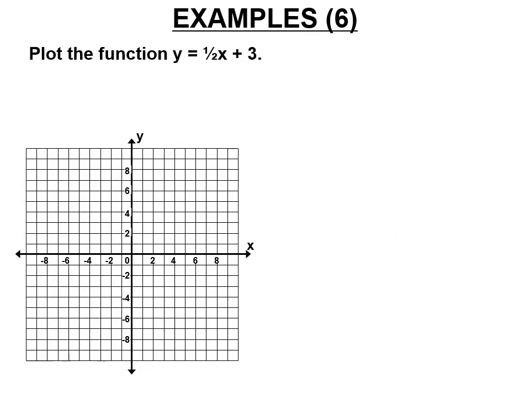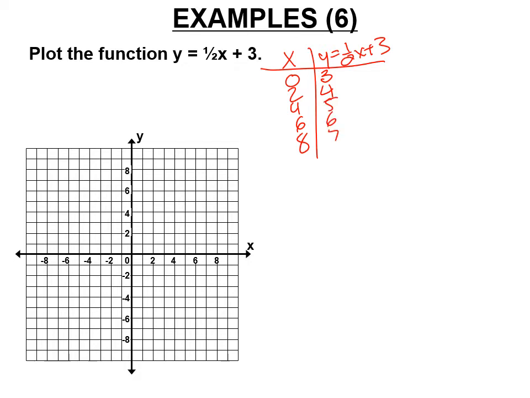All right, so let's plot our second one. This is the second graph that we did, right? So here x was what? We used 0, 2, 4, 6, 8, and y equals 1/2 x plus 3. So 0 is 3, the 2 was 4, then 5, 6, 7. Those are our points. So we have (0, 3), (2, 4), (4, 5), (6, 6), and then (8, 7). There we go.